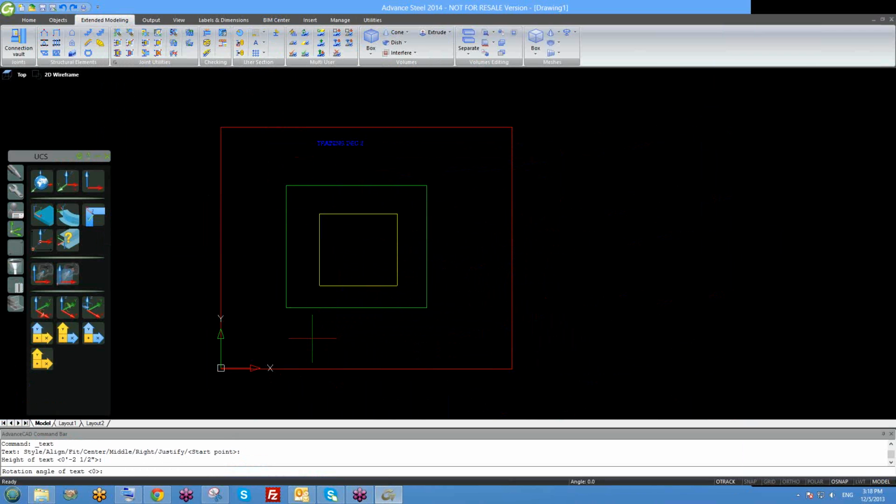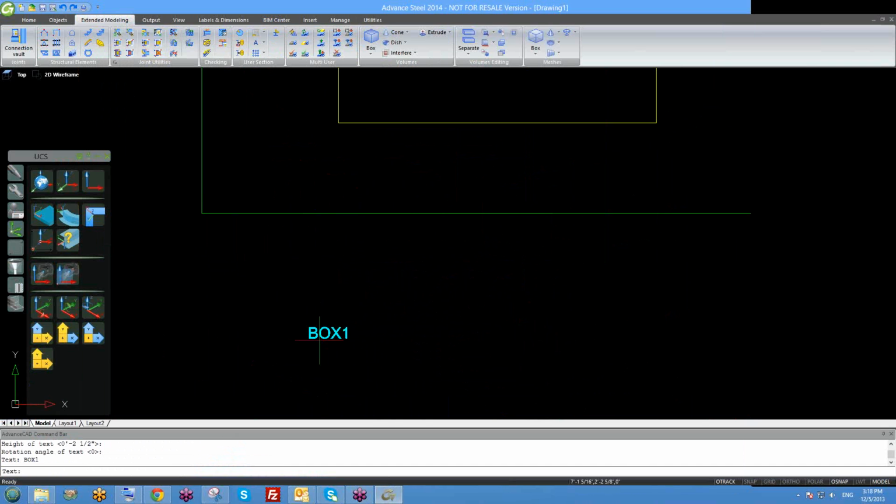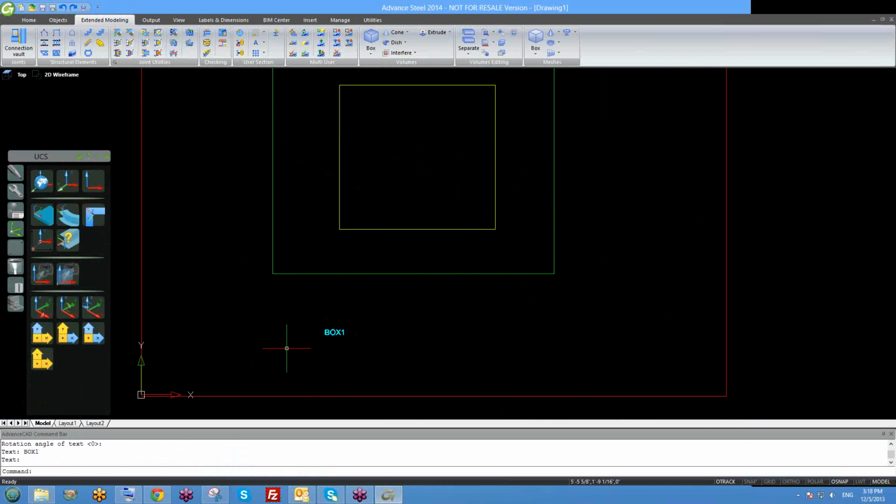I'm going to accept my text height, my angle. I'm going to put something like box 1, whatever you want, whatever you desire. All right. Press enter 2 times to exit out of the command.